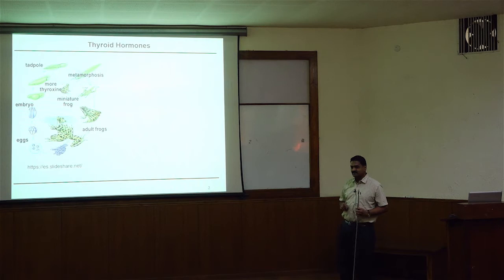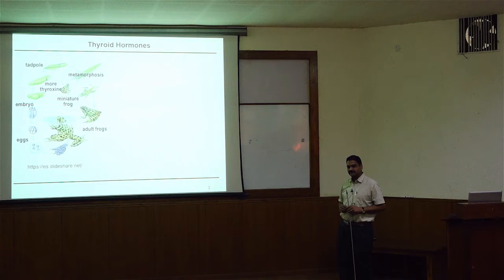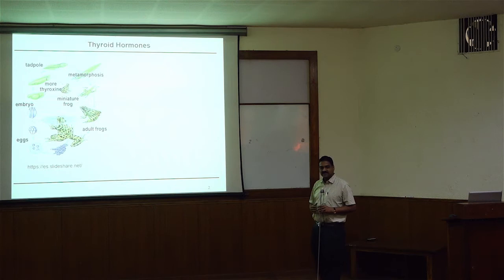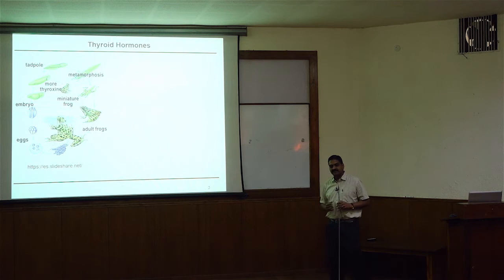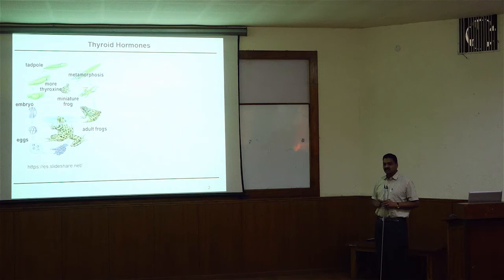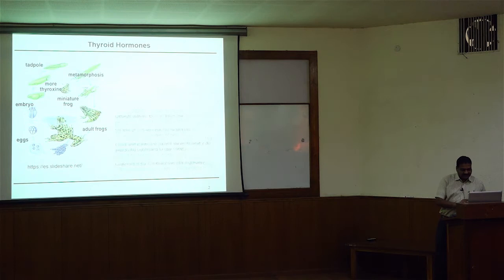As you see on the left hand side, we know about tadpole metamorphosis, tadpole turning into frog, the process which is known as metamorphosis, and then it goes to adult frogs, and this is the frog cycle. If you look at the conversion of tadpole to frog, a lot of changes take place, because a tadpole lives in water and cannot survive outside, and a frog can live both in water and outside. Also, a lot of changes happen when it has to live outside, lungs have to be developed, and this process is mediated in the presence of iodine. When we grow tadpoles in water which does not have iodine, the tadpole remains a tadpole forever and doesn't turn into a frog. This is the amazing change that takes place in the presence of iodine.